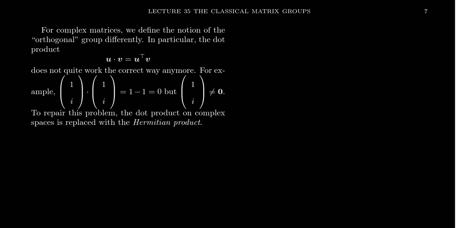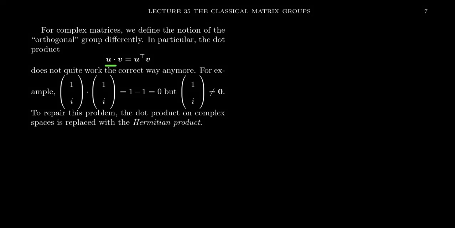Particularly the issues with the transpose. If we take the usual dot product between two vectors, u·v, to mean in terms of matrix multiplication — u transpose times v — it turns out that's the wrong way to define an inner product for complex vectors. For example, if you take the complex vector (1, i), and take the dot product of (1, i) with itself, you get 1×1 = 1 and i×i = −1, so you get 1 − 1 = 0. The dot product is 0, but the vector (1, i) is not the zero vector.